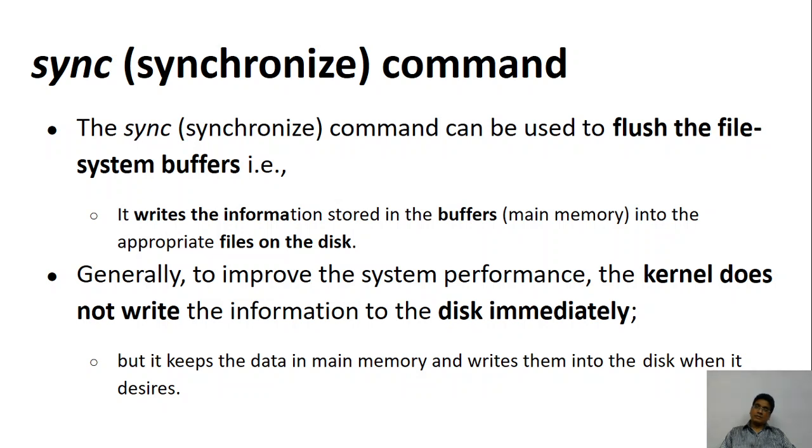Now sometimes there are chances that the system may crash. When the system crashes, what happens? Crashing, you know very well, is that it just stops, or it simply reboots because of some reason. When such a thing happens, all the content in the buffer is lost, and the system may go to an unstable state. So if you know that it's going to crash, you can use the sync command. If you use the sync command, whatever is there in the buffer will be flushed into the disk. So if the system is going to crash, you may save everything that is there before the crash.